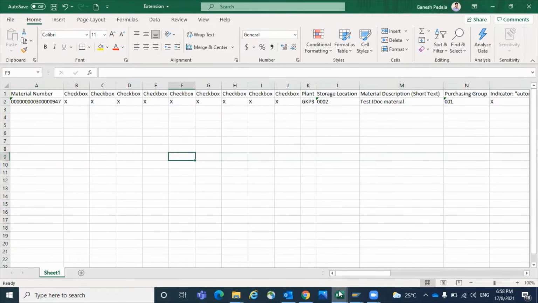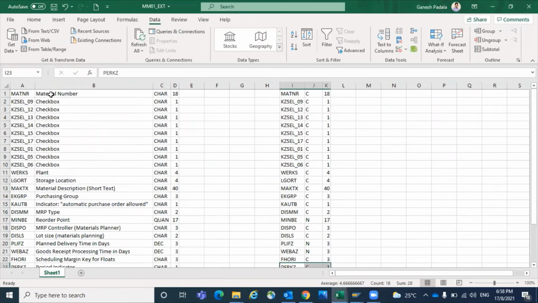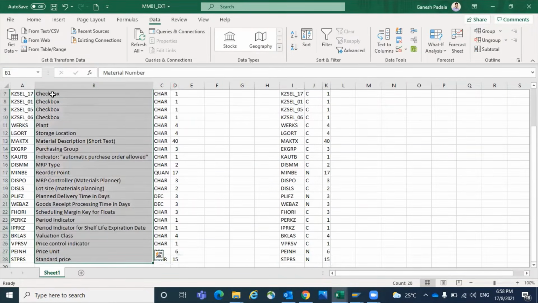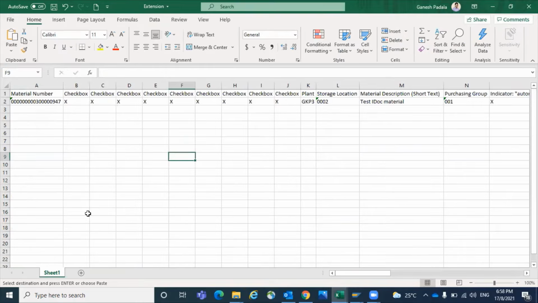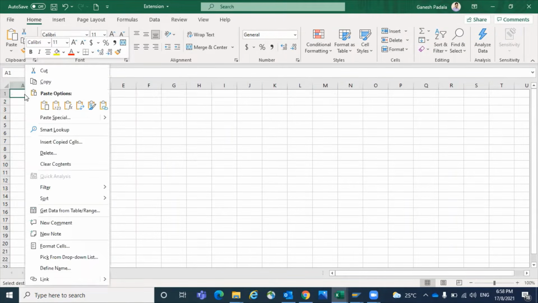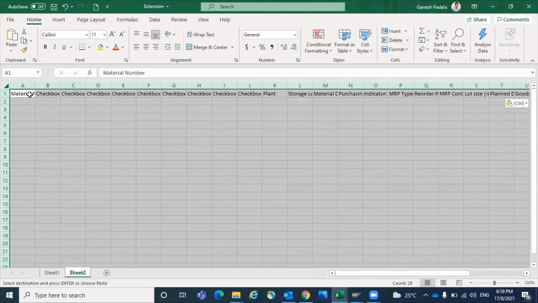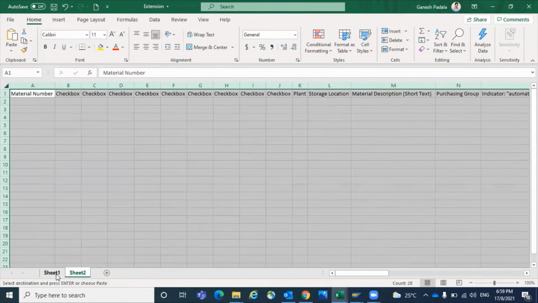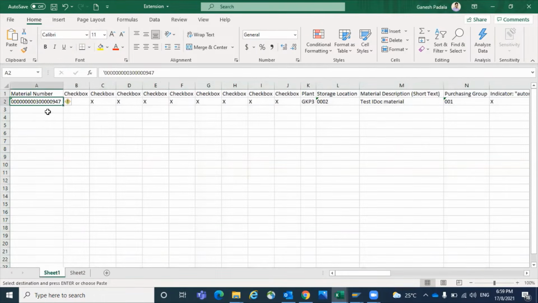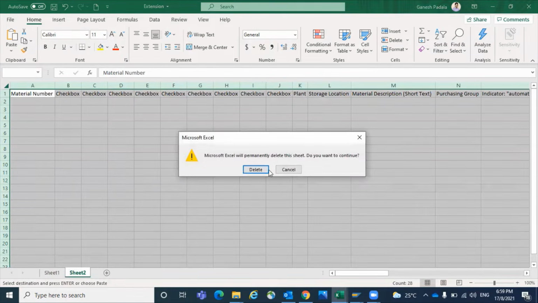What I have done is, you just select all these fields, right click and click on transpose. Okay, see here all the fields have come. In the same way I prepared it and filled certain data to upload. So you can give any material which you want to extend and fill the data.